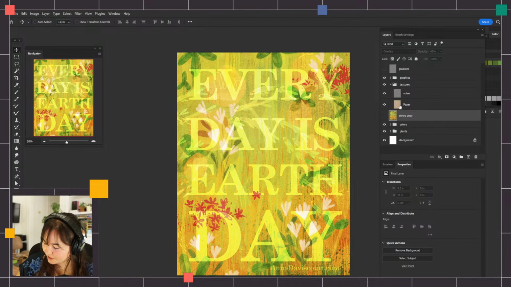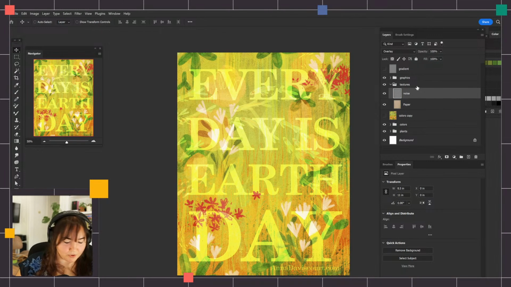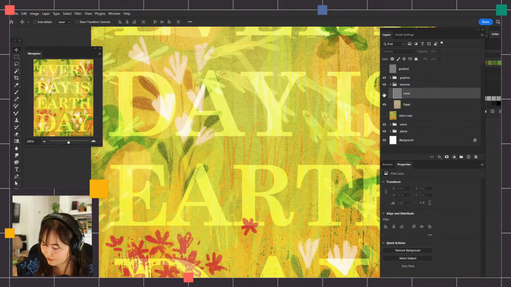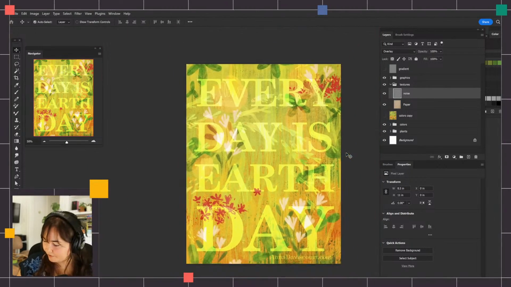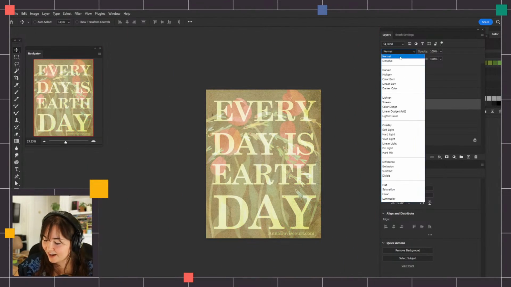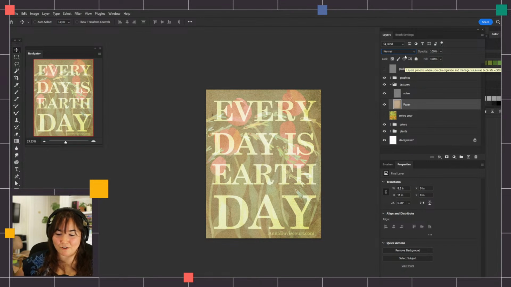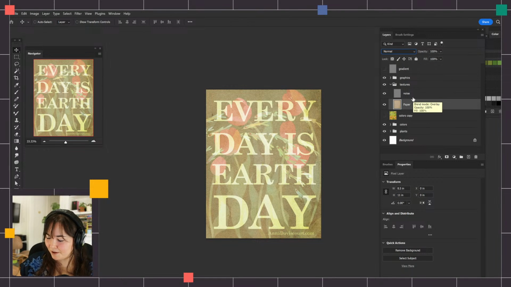So we've got paper texture, which lightens and adds that noise of the paper. And then we've got the actual noise layer. And again, these are real close up. You can see the difference, but it's hard to see when it's far away. So this is without noise, with noise. You can see a little bit of difference there. And then the paper texture is everything. And we also had a happy accident: if that's on a normal layer, then we have our fish and our Every Day Is Earth Day on overlay above it, and it looks really cool too.